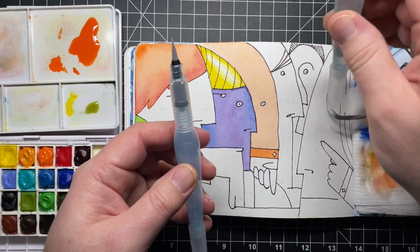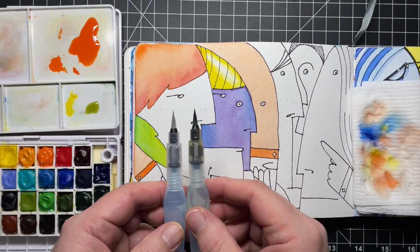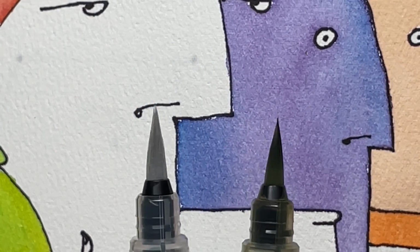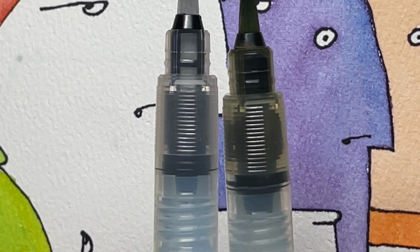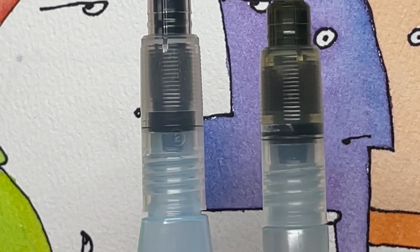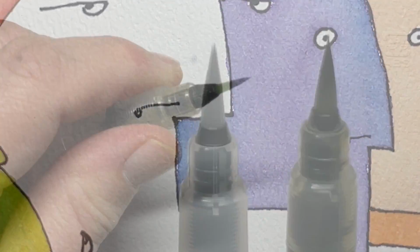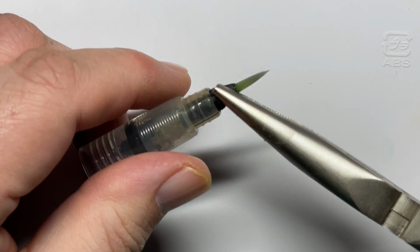So I bought a brand new one to replace this one. I buy one maybe once every 2 years, I guess, a couple of years, because you can see side by side the new one. You can see how tight everything looks inside of it if you look through the transparent cap there. The old one, the filter is just expanded too much. It's dirty. And I know from experience that it's time to change out this brush. It's seen its time. So it's done well for me, and I'm happy with it.